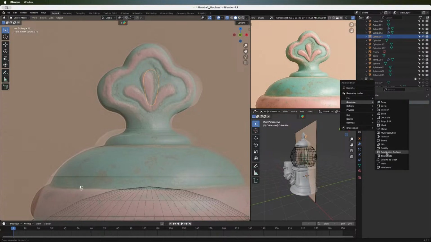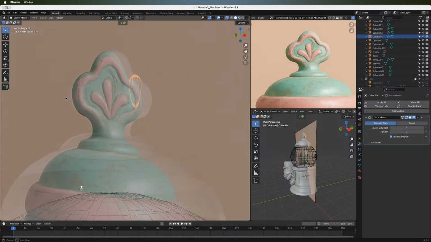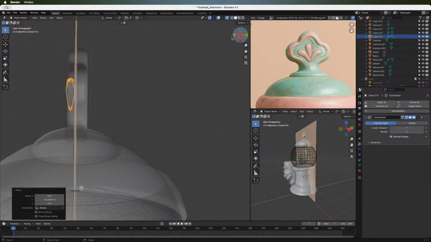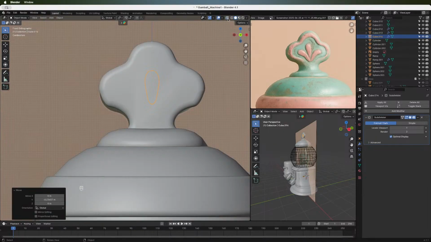so I'm gonna add a subdivision modifier to it. Grab on the Y. Is that what we want?